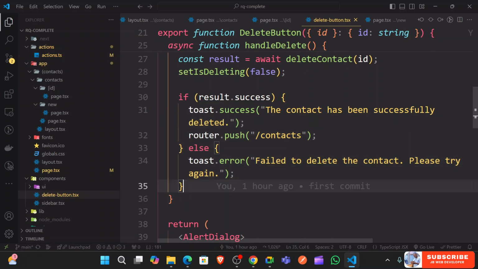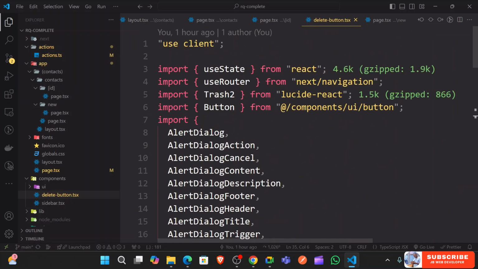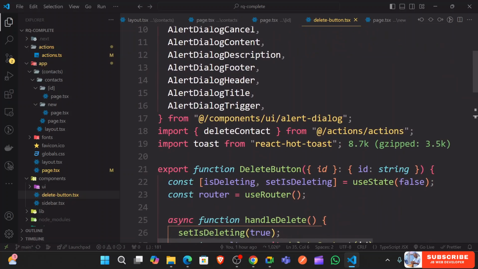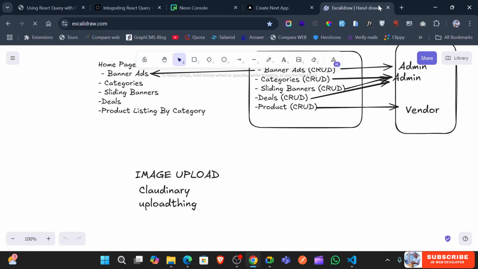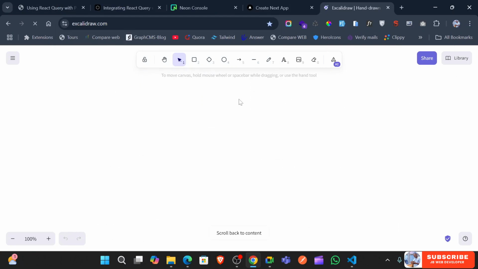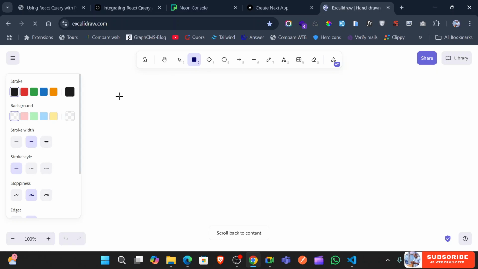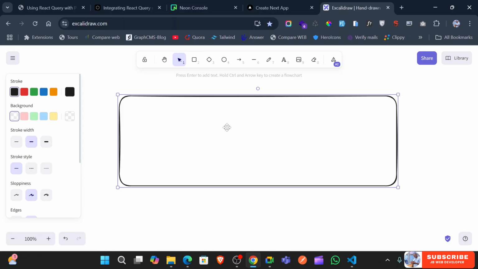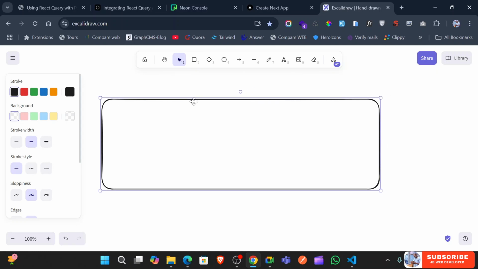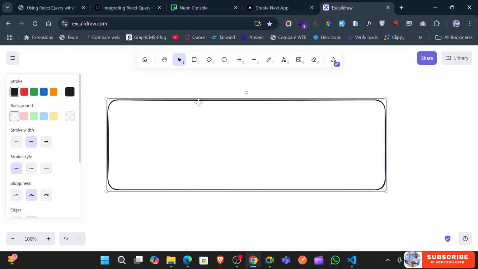So what we want is really to change everything instead of just doing this, because this is tied to Next.js server actions directly. But we're going to use a pattern, and let me just go to Excalidraw so that I can show you how this pattern works. So we have our Next.js application, and really this can be any other application, like a React application or a React Native application.